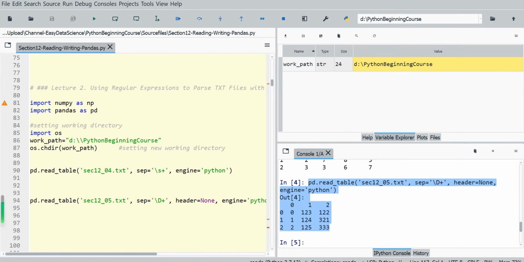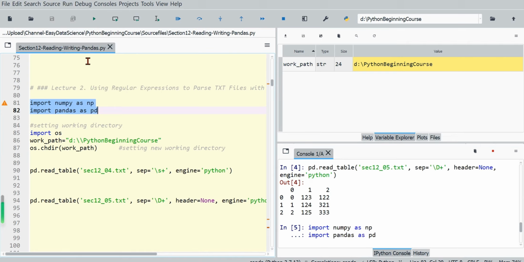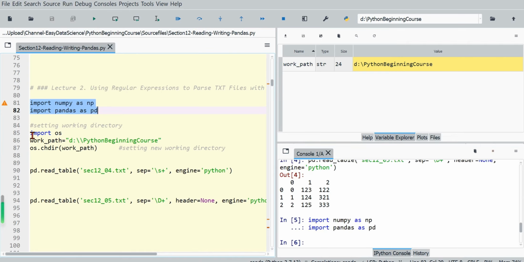We will show this in Anaconda Spyder now. See the file called section 12 reading writing pandas.py, and move to the section called lecture 2, using regular expressions to parse txt files with pandas. First import numpy and pandas. Then we set the working directory.